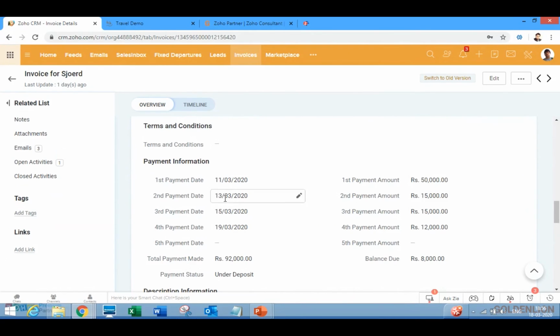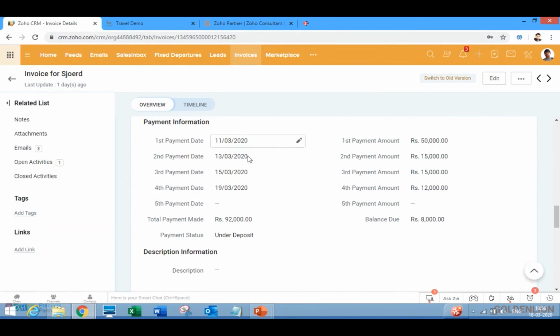In that case, you are able to capture every deposit inside the system, where you can capture the first payment date, the first payment amount, and the system will keep calculating the balance due amount. Based on that, your agents will get to know, okay, out of 1 lakh I have received 20,000, so I am still yet to get 80,000. Your agent can then make a follow-up, or this can be an automated process through the CRM system as well. In this way, nothing will fall through the cracks. You'll be able to track everything.